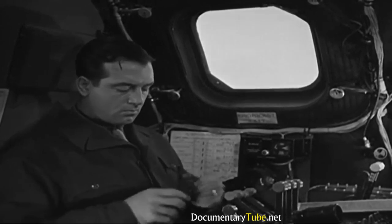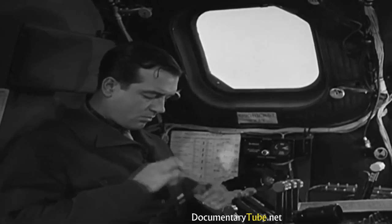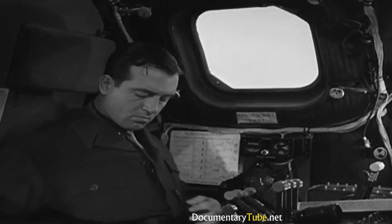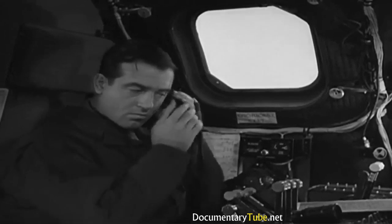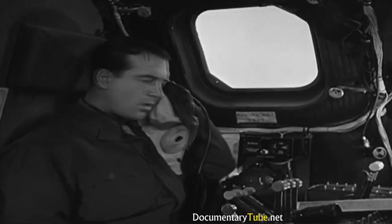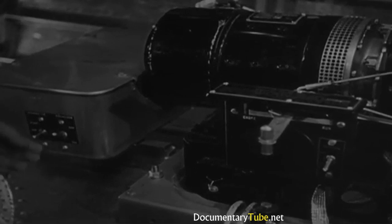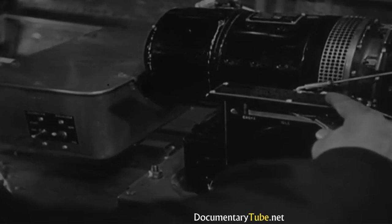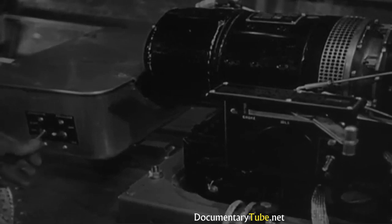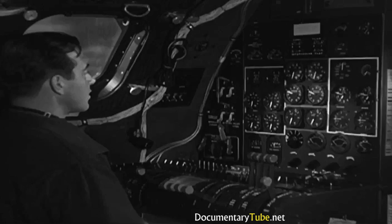Better plug into the interphone circuit. Headset jack? No, it goes in the other socket. Okay. Now the mic into this one. The co-pilot wants you to get the putt-putt going. So you use the interphone to call the tail gunner and tell him to start the power plant. Here's the proper starting procedure. Turn on the ignition switch and hold the generator switch in the start position. Move the control lever over to run, and after the putt-putt warms up for 2 or 3 minutes, snap the generator switch to the run position. Then snap the equalizer switch on. Putt-putt running, so I better check the voltage.